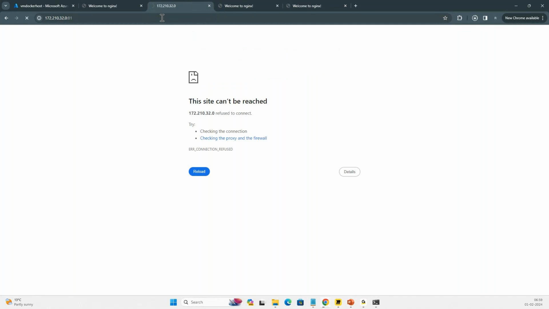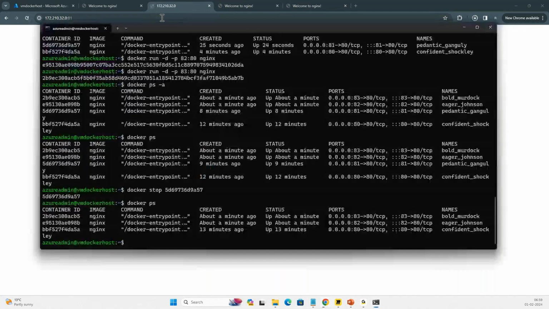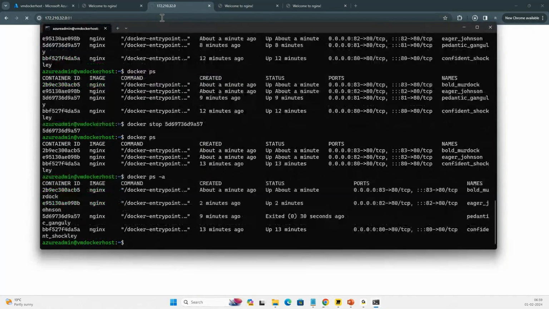Simple. Now if I want to see the container details, I can just run the command with -a, for all. Now I can see, okay, this is the particular application which is there. I can see the container details, and this is the container which is in a stopped, exited state.